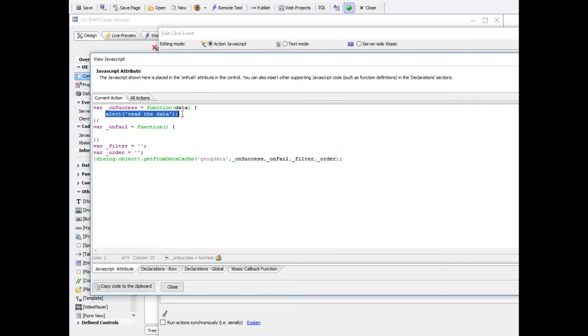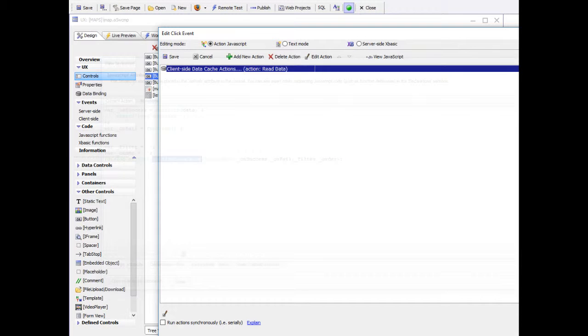And the technique that we'll use for populating the map control will be client-side data, and we'll specify the name of a JavaScript function that will read the data from this variable that was populated by this function over here. So that's the technique that we're going to use.